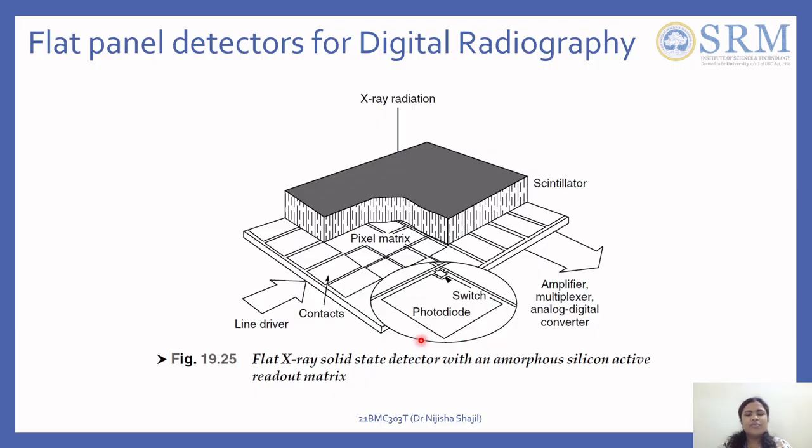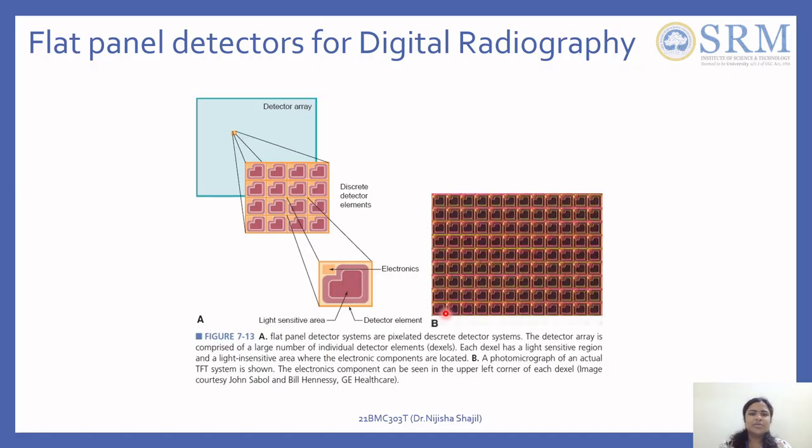Photodiode, what does it do? A photodiode will convert the light photons into electrons. It will give you an image, and the images from each and every part of the panel will be detected and imaged. You can see here it has been divided into multiple pixels, and you take the signal from each and every point. You record it, amplify it, multiplex it, convert the analog into digital signals, and then view it on the system. Each and every pixel will have a photodiode, so you will be able to see the image perfectly.